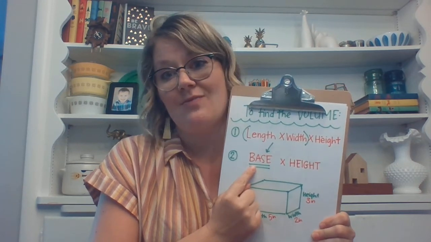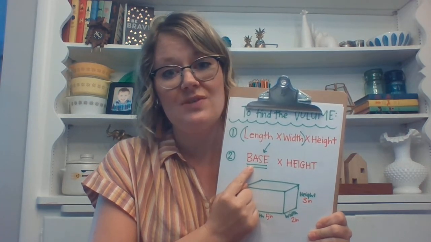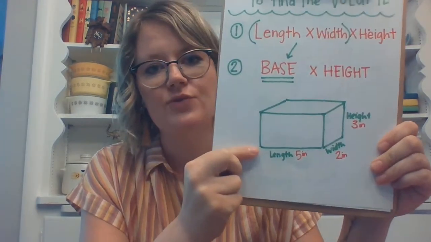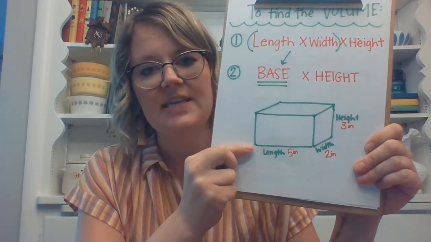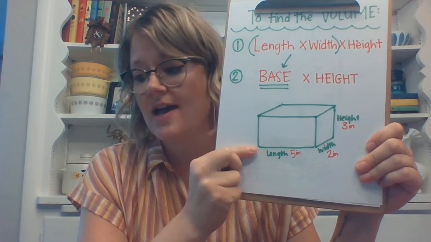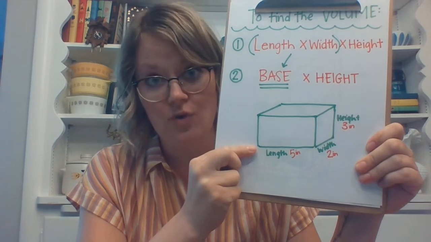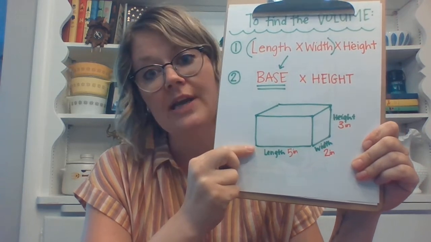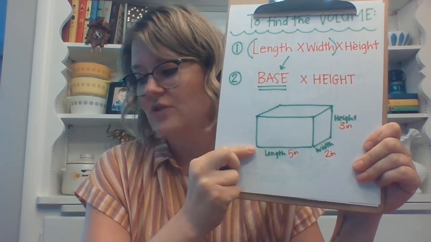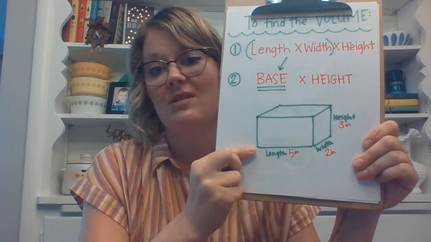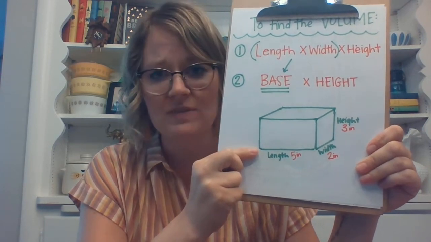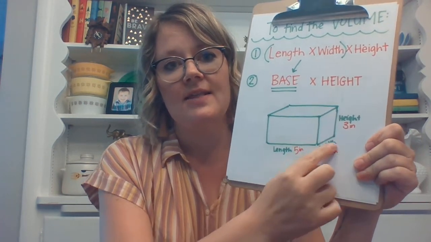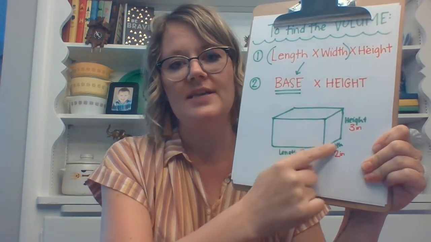So another formula is if we just know the base has 6 cubes in it, all we'd have to do is take that 6 cubes and multiply it by the height. So here I have an example. So I drew a rectangular prism because a lot of times the rectangular prisms we're measuring do not have cubes packed into them or drawn on them. So you'll see some examples of rectangular prisms like fish tanks or terrariums in this week's packet. Just different types of animal cages even are a lot of times they're rectangular prisms, but they don't have cubes in them. But we can still measure them and figure out how long the length is, the width, and the height.